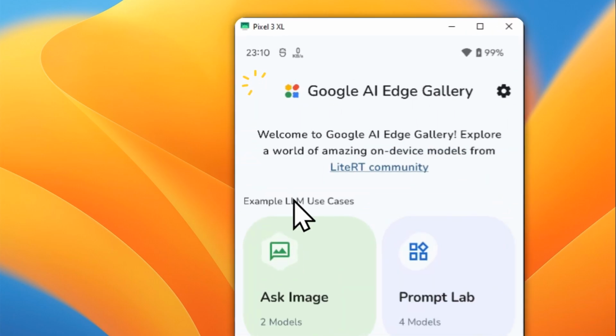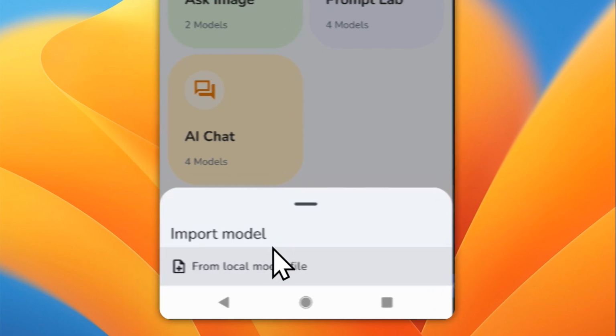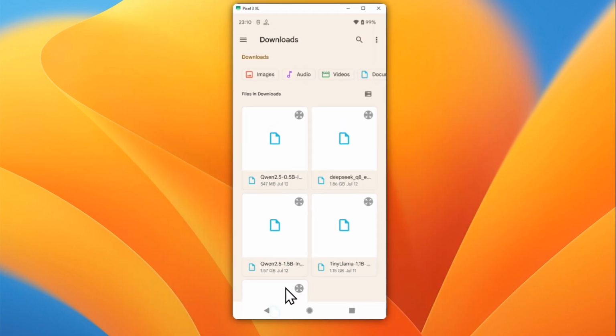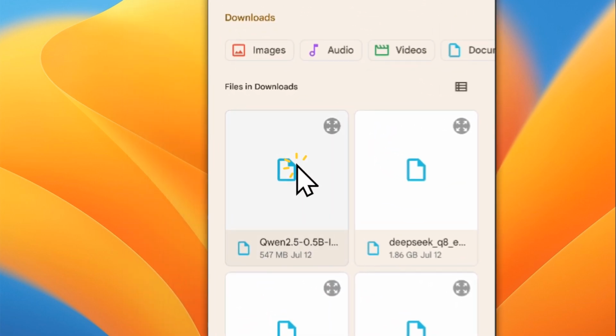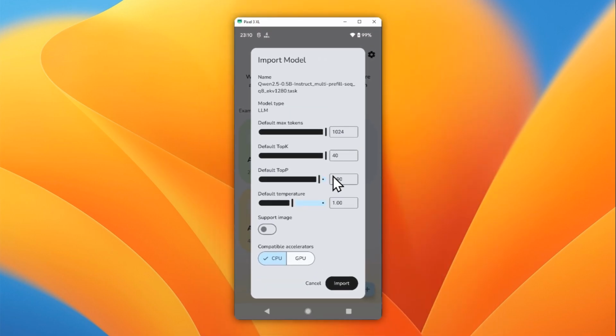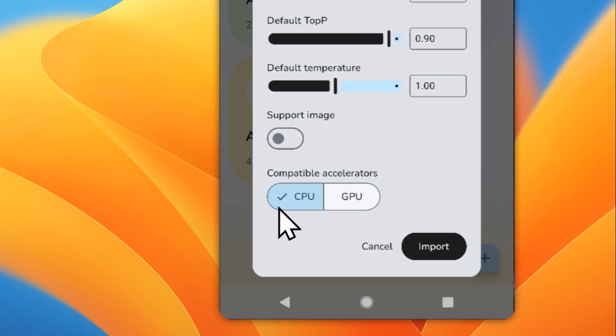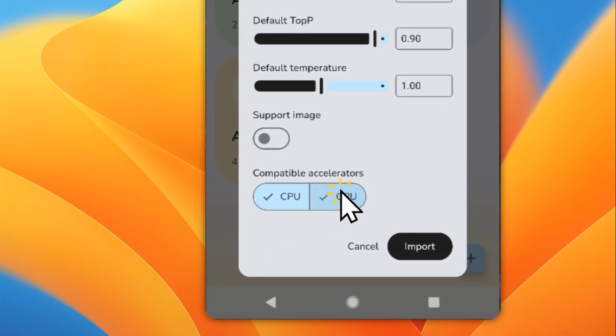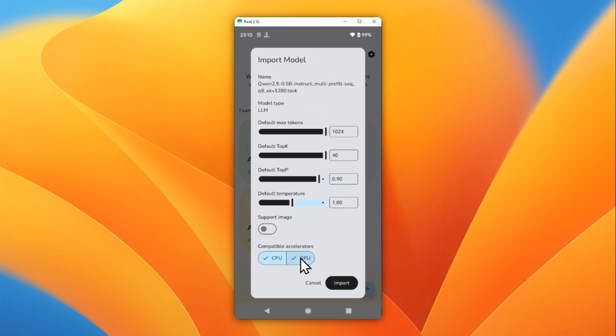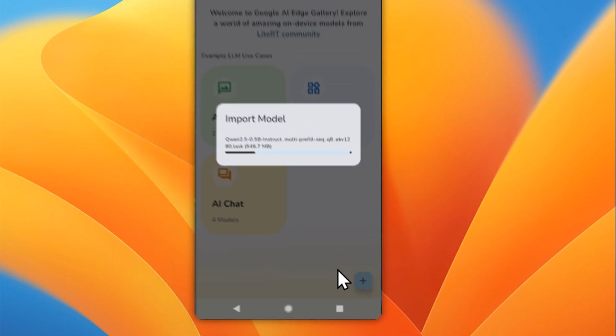So here I'll try to import the same model again, but this time around I'm going to be using CPU instead of GPU, and you'll see that it might solve the issue. So I'm going to enable CPU and GPU. You can also just enable CPU and not check GPU, but I do recommend checking CPU and GPU in case the AI might want to use GPU. Basically it will give the AI an option whether it should be using CPU or GPU based on compatibility.